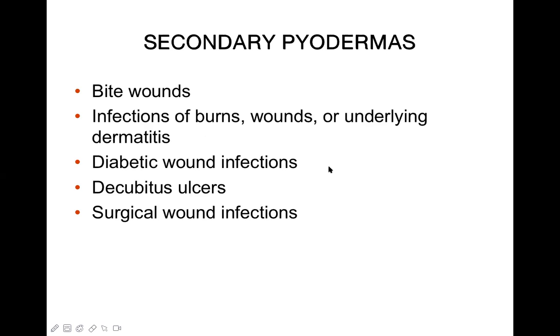Diabetic wound infection, very common. Diabetes mellitus is an immunocompromised condition. So wound infection is very common because of that. And one more thing, if any wound occurs in diabetes, it takes a long time for the healing process. Long time. Okay. Decubitus ulcer, also known as pressure sore or bed sore.